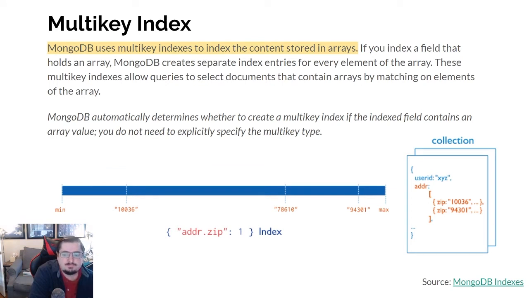Okay. So that's what a multi-key index is. A multi-key index is on a field that's inside of an array. One of the things you'll notice is I'm kind of skipping the fact that there's an array when I define this. I've got the square brackets and then the curly braces, which represent an array and then an object. I don't actually specify those as part of the index. You see that?